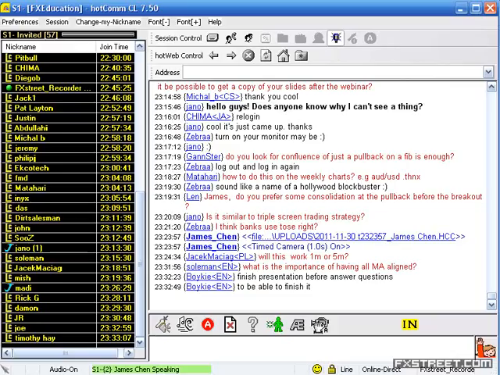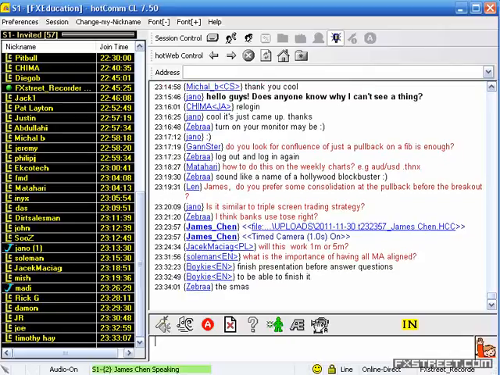Zebra, I think banks use those. I'm not sure exactly what you mean by that, but in terms of the general approach, it's a very common approach by traders. Will this work on JSIC? Will this work on 1 minute or 5 minute?